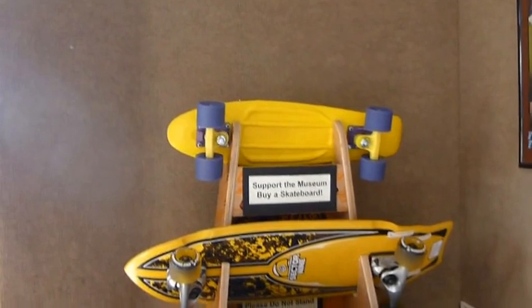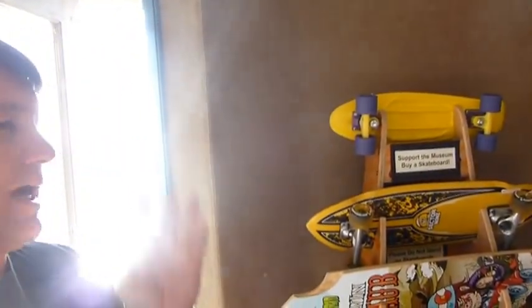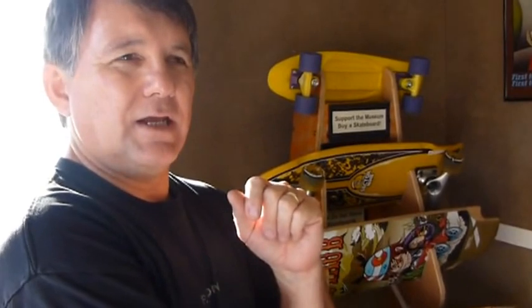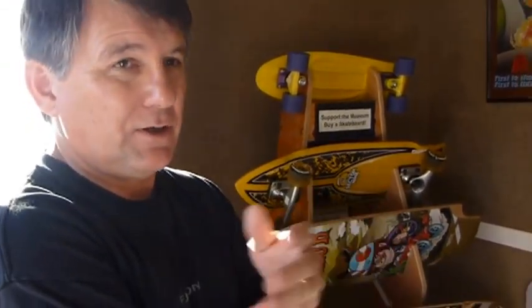Now, this is one of the new boards I've seen coming out lately, those little tiny short ones. That's a little different, huh? That's what's called a penny skateboard. It's the modern version of the old banana board. Yeah, we used to have those big yellow or blue long pointy boards. This is the modern version of that. The trucks, wheels, and bearings are much better. At first I didn't understand the attraction. I was trying to figure out why you would want to ride one of those now.